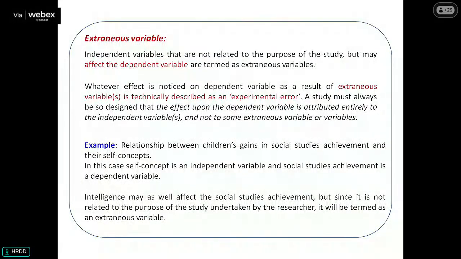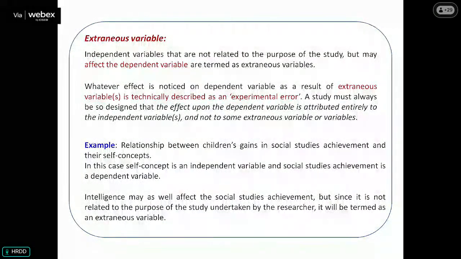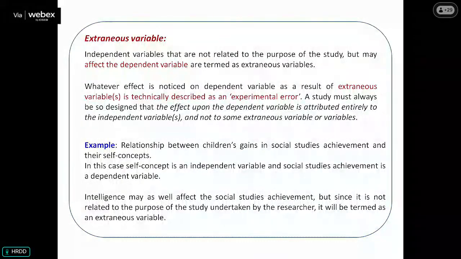Ideally, the independent variable should be affecting the dependent variable. But there comes a tricky thing: there is a third variable which is also independent, which I'm not concerned with, but it is affecting the dependent variable. So I established a relationship between the independent variable and the dependent variable, but in fact the relationship varies because of a third variable, which is outside of our research work. It is the extraneous variable. So we always have to understand what the extraneous variable is and remove it.